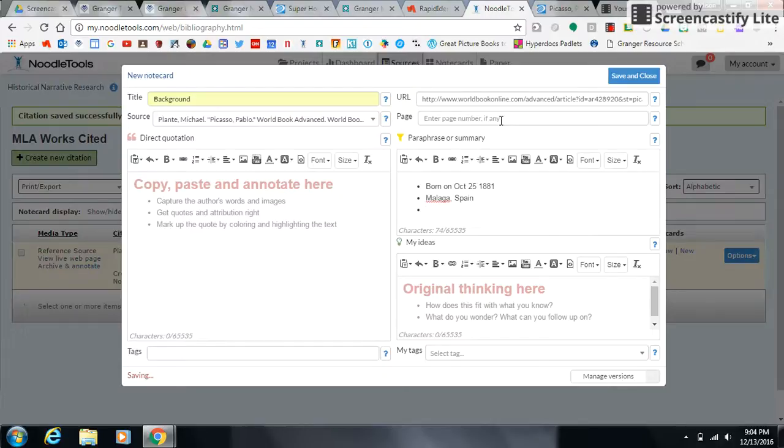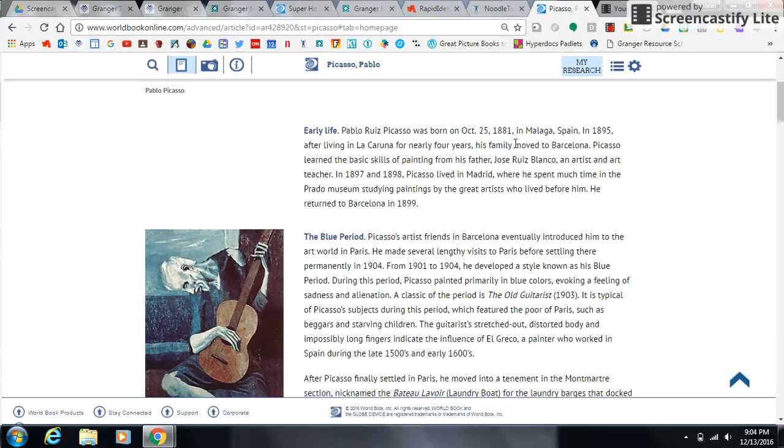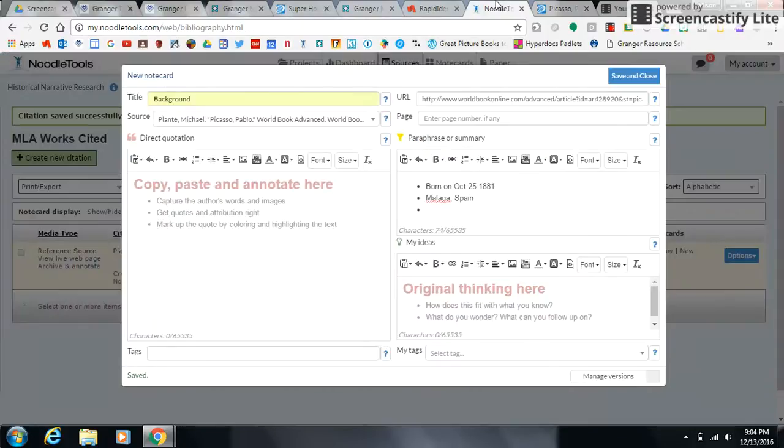And remember, quick 3 or 4 word facts for each bullet point. I also see that he lived in Barcelona. Oh, he learned from his father. He learned the basic skills of painting from his father, Jose Ruiz Blanco, who was an artist and art teacher. That is pretty interesting to know about his background. So I'm going to go ahead and type that in.